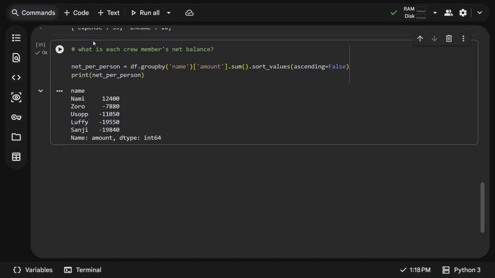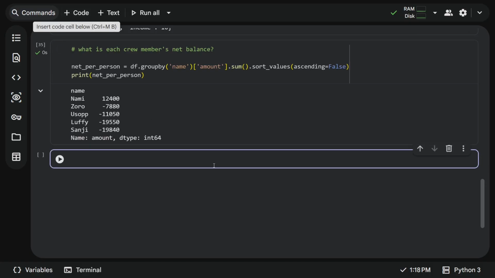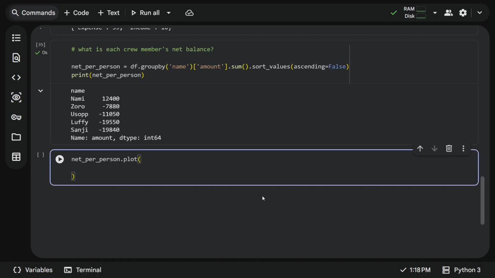So let's do a graph, and we are gonna introduce some syntax that you only know by Googling it, right? So what kind of plot? Bar horizontal.